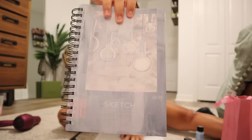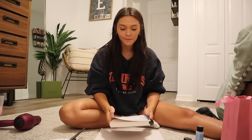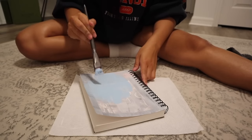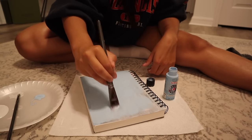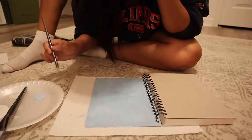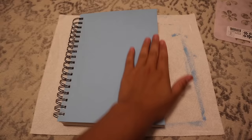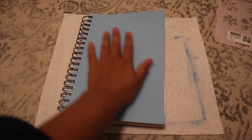Okay, so here's what one layer of white looks like. I honestly think that's good enough. I'm hoping, because I really don't want to do another layer. All right, we got the blue one. Finally finished painting it. It only took 3 coats, 1 white and then 2 blue.